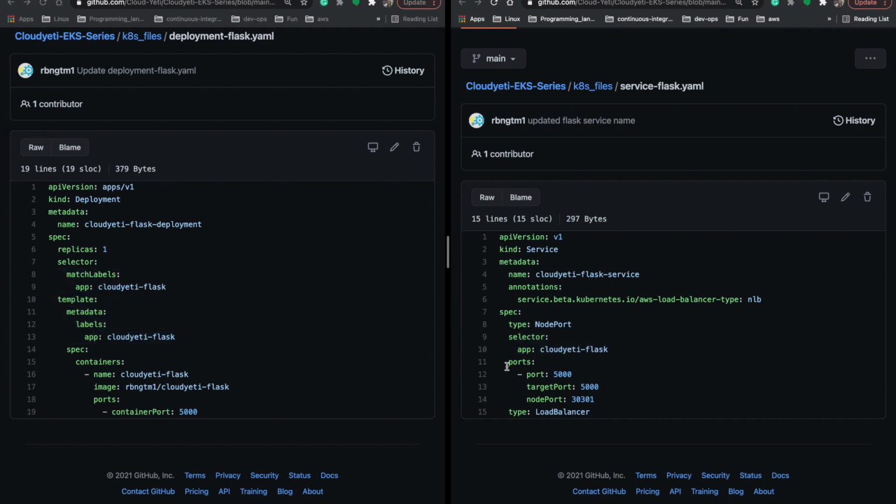Now let's move to another important piece that must be configured in service and pods, which is ports. The service has the port where the service itself is accessible. But the service needs to know to which pod to forward the request and to which port the pod is listening. So for that we specify the target port.